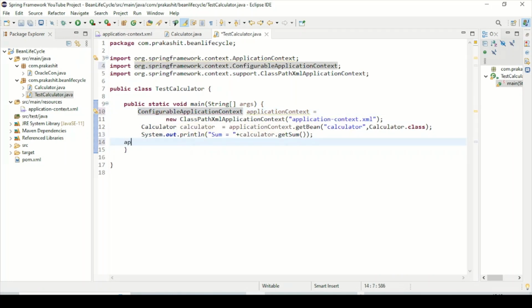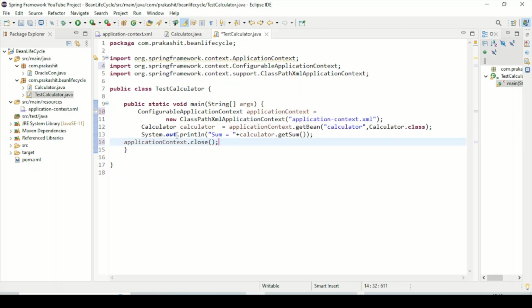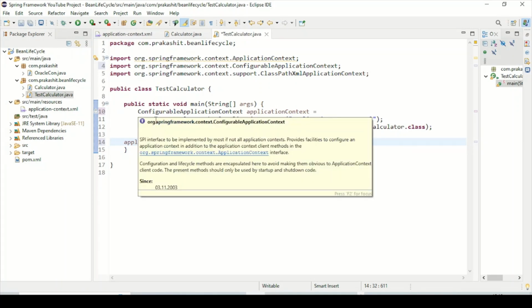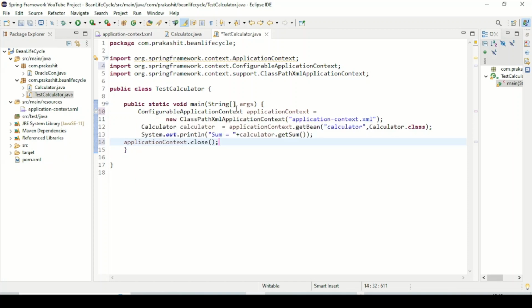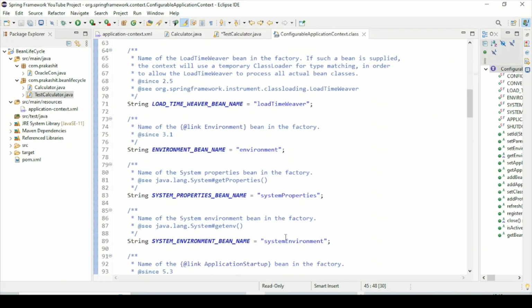Then, in order to run that application context, we have to call the close method. The close method is not available as part of the ApplicationContext interface. So what I have done is I have taken the ConfigurableApplicationContext. Let me go inside that. This ConfigurableApplicationContext interface contains this close method.